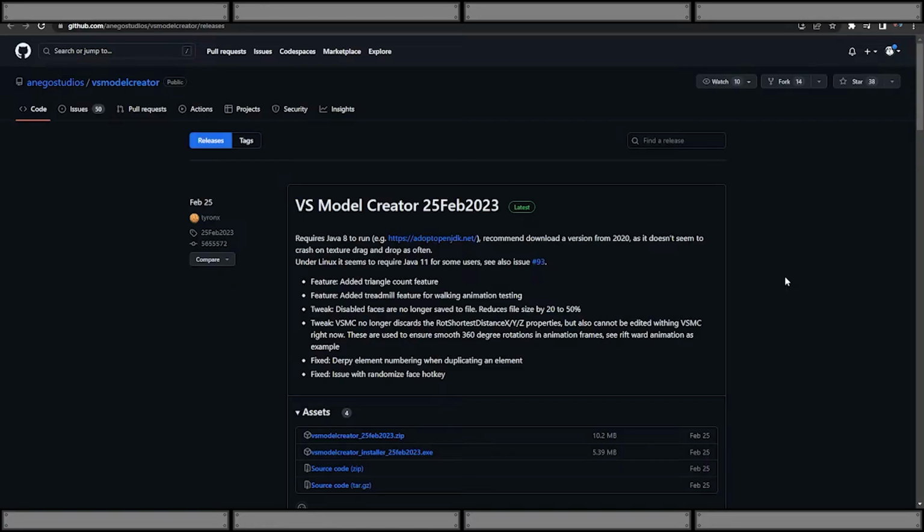I would love to learn, but I don't really know Blender or Maya or anything too well. I haven't had time to dig into the program, hence I haven't really looked into using those kinds of files for my models. But I use it for everything. It's wonderful, fantastic. Download it. It does require Java, as you can see here, and there is a nifty link to get Java without having to log into Oracle, which is a bonus. But make sure you get this because we will be using it.